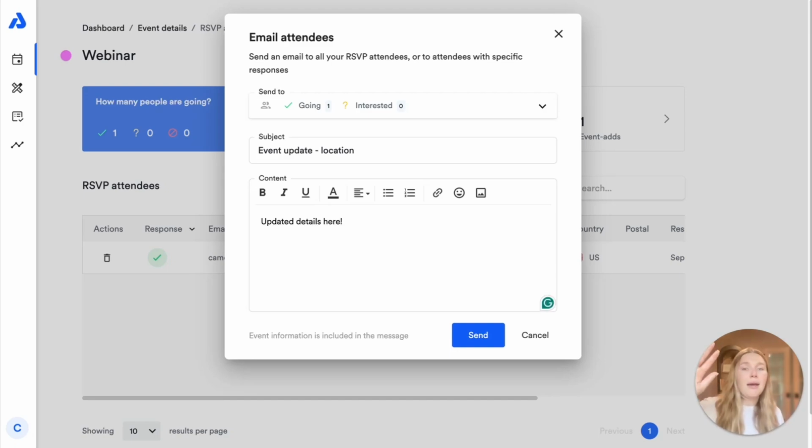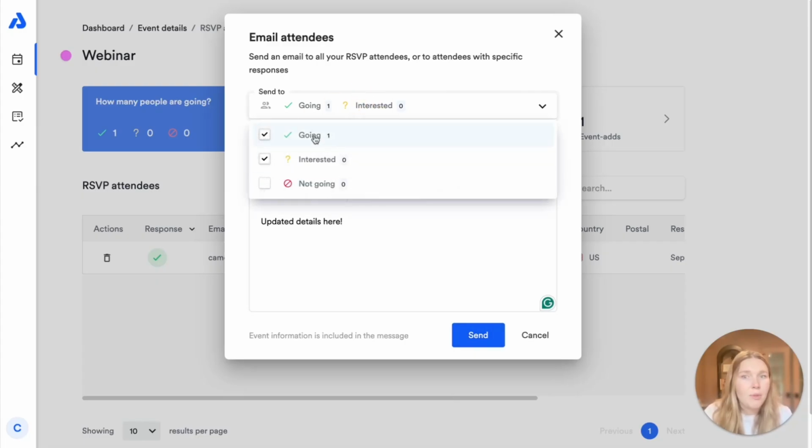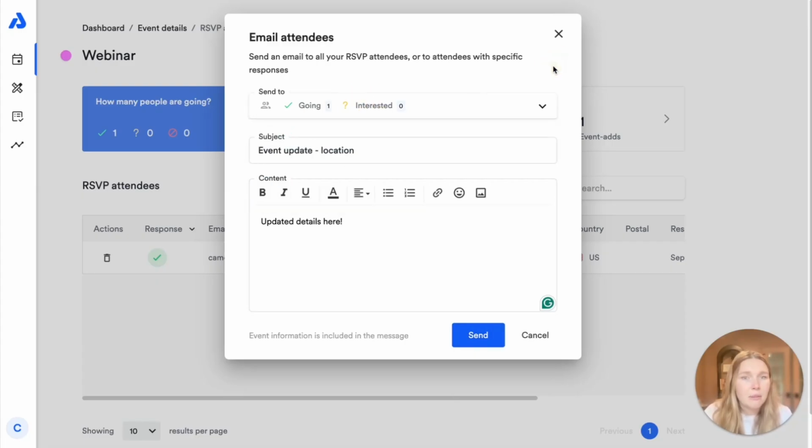And then similar to the confirmation email, which includes the event link, the event title, date, time, all of the core details of your event, that information is also default in this email. You can check out the help doc that includes screenshots of all of the email's content to see what that would look like. So then you could send this off and the group that you selected to receive it will receive this email.